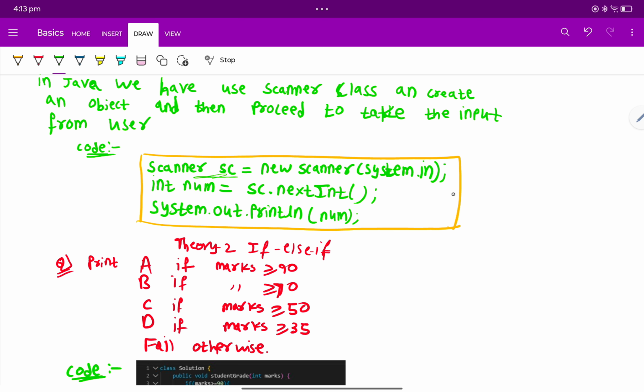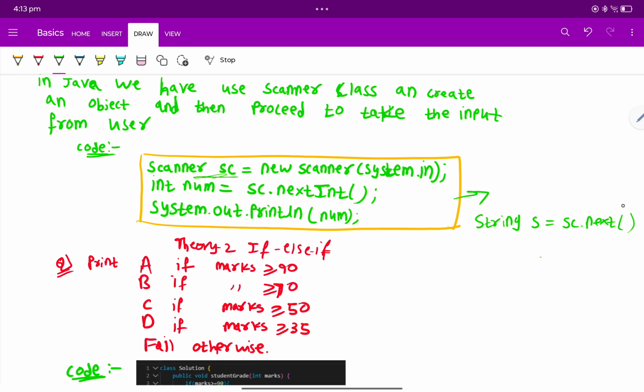If we want to take string input, then we simply write the code like this: String s equal to sc.next. Okay, next is fine, not nextString. There are two things, next and nextLine. With next, once you give a space, it will break.